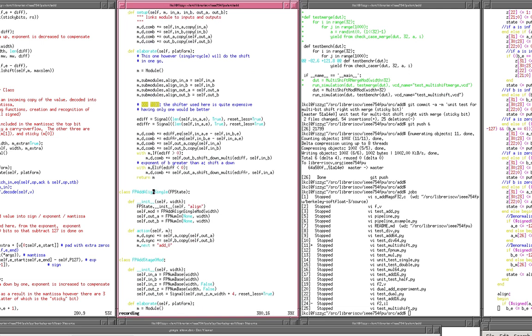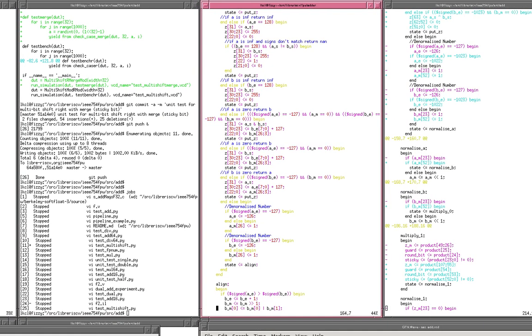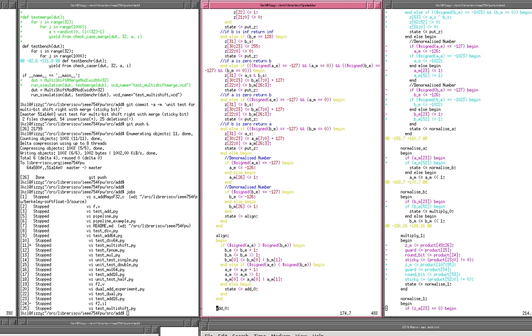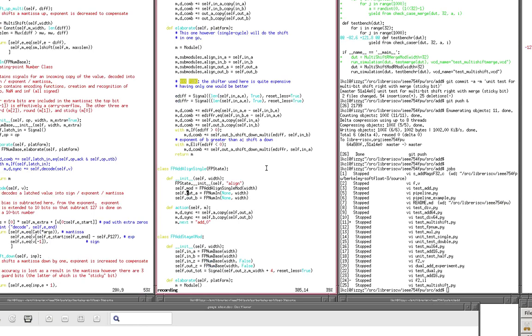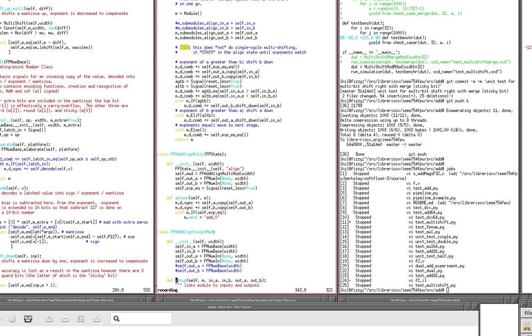Coming down here to where it is used, this is the class FP add align single, where we actually use this module. Here are the two outputs A and B. So basically what this does is equivalent to this line in John Dawson's original Verilog. However, to do a proper comparison we'll need to compare with the multi version. Right, here we go.